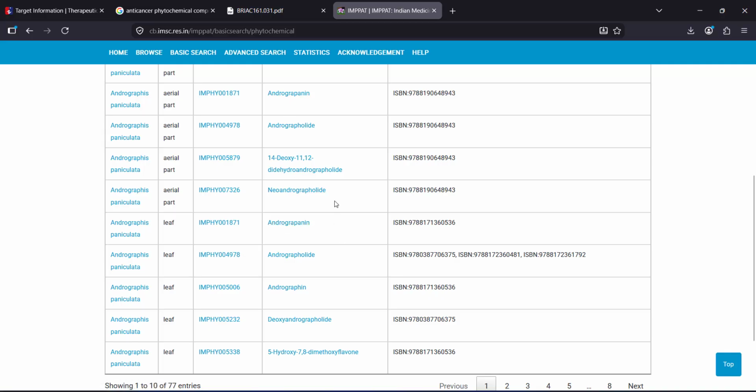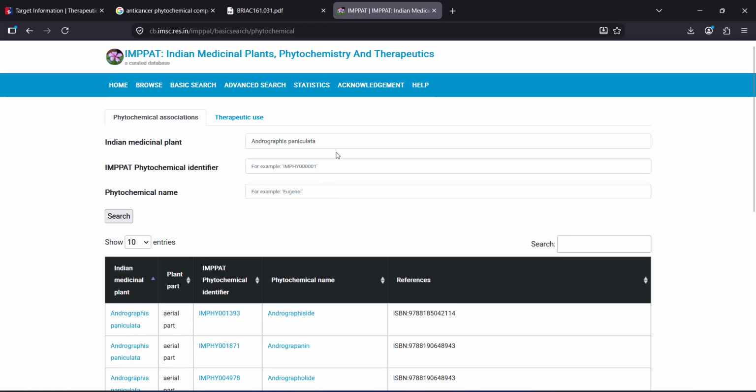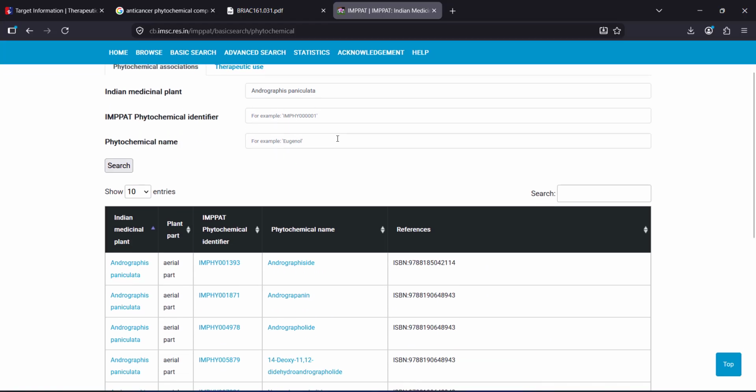So up to this there are 5 compounds available, and we will take these 5 compounds as hits for the present molecular docking studies, from the plant Nilavembu against the BCL2 target.